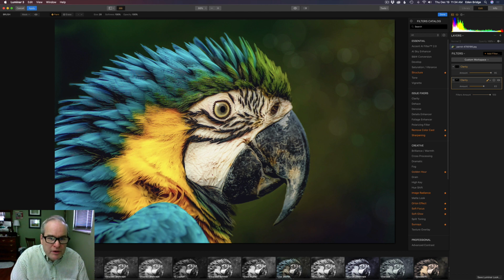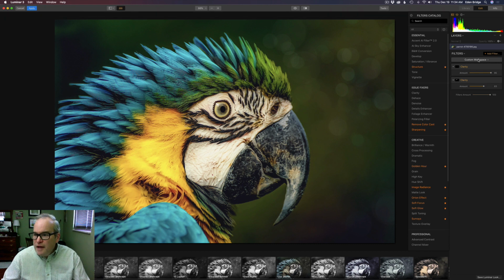This is what I would call doing local adjustments, where you're just fine tuning your image to certain areas, like maybe like right in here. All right, now let me click done. Now, on this particular clarity filter, we can pull the adjustment back. See, and it's only affecting that section right in there, right? Okay, so if I click this eyeball, I shut that clarity off. If I click this eyeball, I shut the clarity off, and that's on the bird.